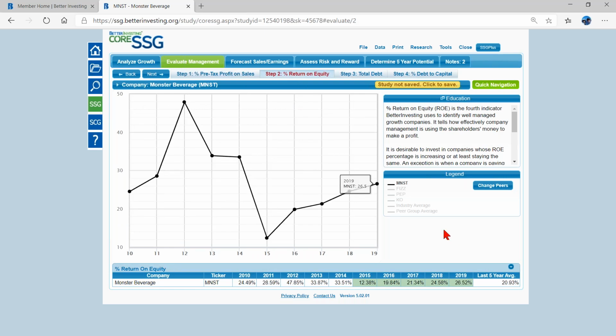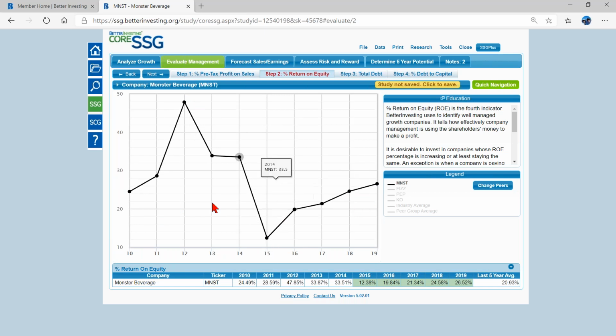That's not exactly as true. It's somewhat true for return on equity, but we do have some kind of absolutes that we look for. We like to see numbers that are at least 15%, and as they approach and exceed 20%, we consider that to be an excellent return. I shouldn't say value, an excellent return on equity. So what I notice here on Monster is they were much higher, then they came down, but lately they're trending up.